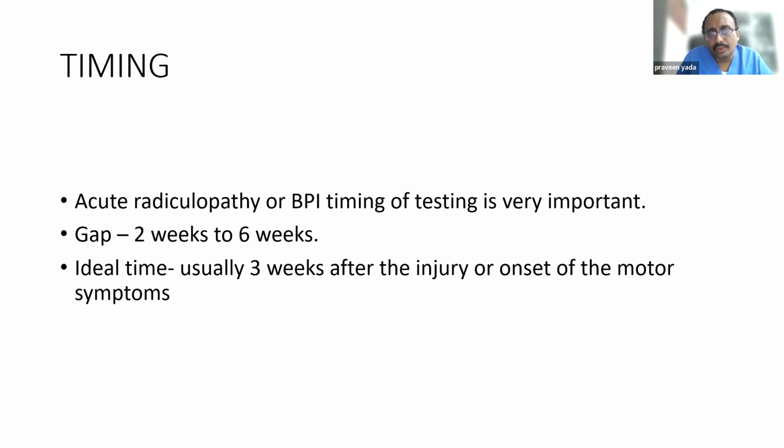Therefore, in between, after doing the nerve conduction, if you find that there is some drop in the action potentials, make it a point to plan for EMG after 3 weeks. Normally, at the outset, I don't do it, because the patient is already in pain. You won't get any findings. Therefore, always mention in the summary, I would like to do an EMG after 3 weeks. Even after 3 weeks, if you are not getting anything, just don't say that there is no damage. Ask them to repeat after 3 more weeks. 6 weeks is the time. Definitely, if there is damage, if there is a radiculopathy, if there is a brachial plexus injury which is beyond the neuropraxia, you will get changes.